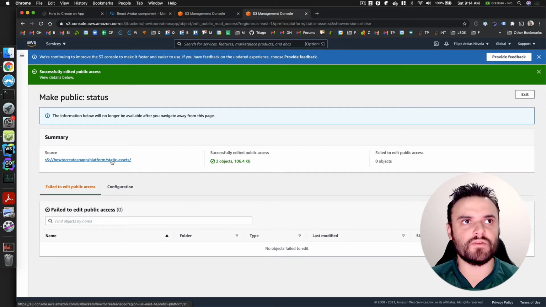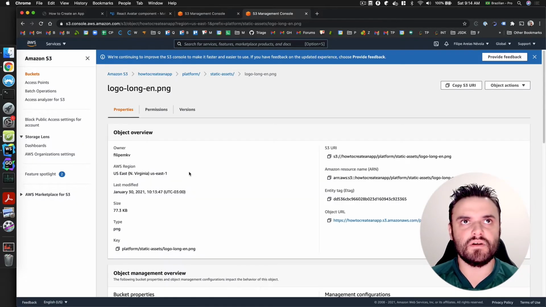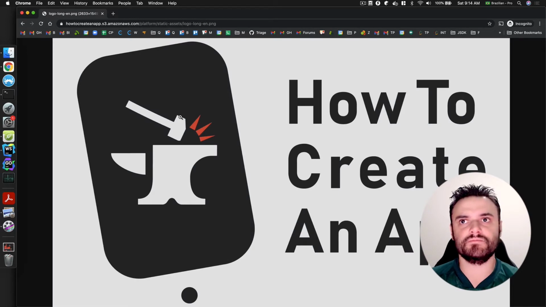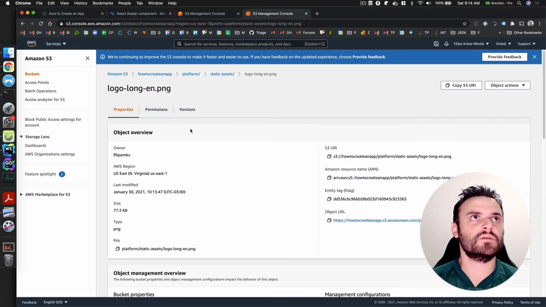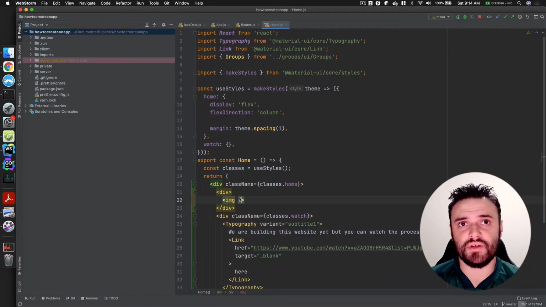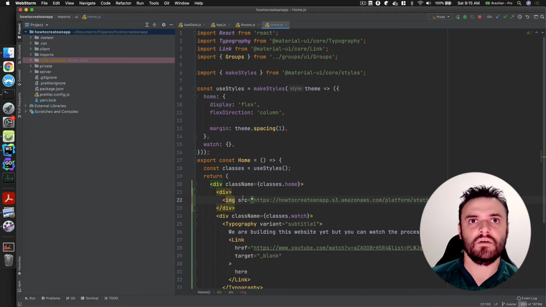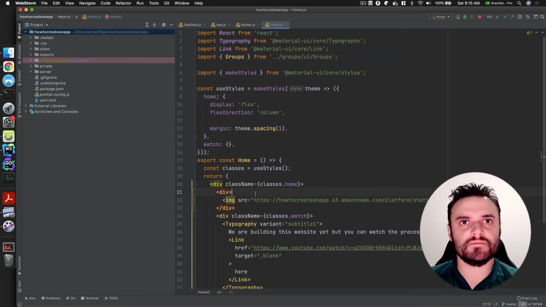And of course, you can check if your file is public or not, just go to the URL. Then you can get this URL, for example, here, and you can copy it. And if you open it in an anonymous window, you can see the image. Okay, then that's the first image that I want to use. Then you just learned how to put your image in a nice location that is never going to be offline or whatever. Okay, S3 stands for Simple Storage Service.